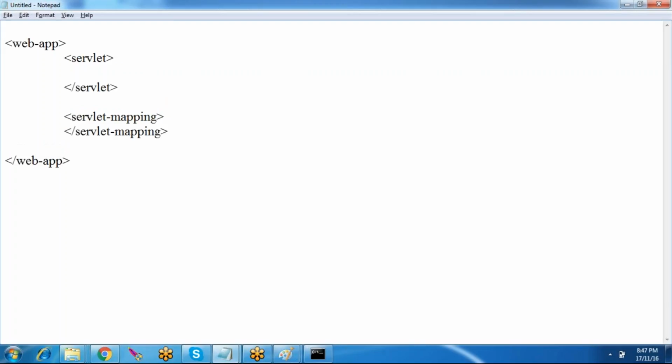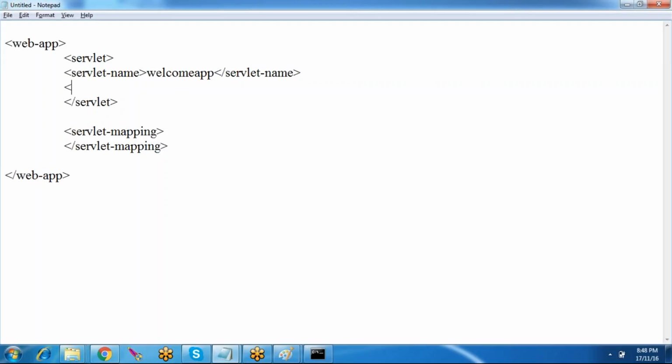In this servlet, we are having a servlet name tag. Any name I can write. So I'll write the name as, suppose, welcome app. And I'll close the tag with servlet name itself.